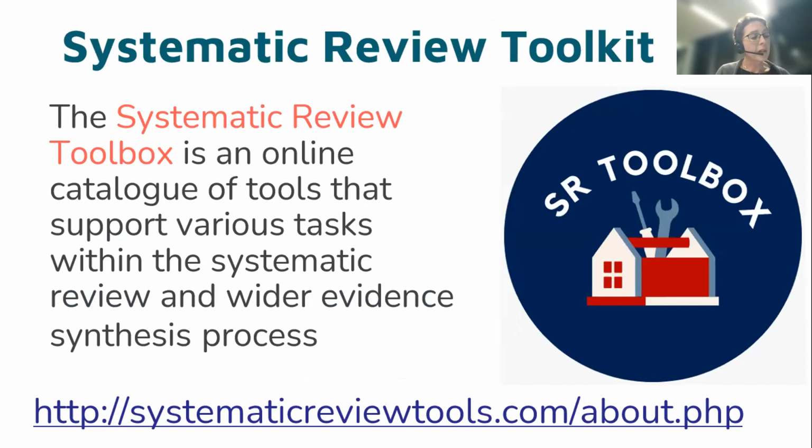So this includes guidance and software tools that can be searched for by review type. So if you're doing a scoping review, you can look and see what guidance there is for scoping reviews, or what software tools you can choose, or for a specific stage in the review process. So for example, when you're developing your protocol or when you're doing your searching. And the link to that systematic review toolkit is just there on the slide.